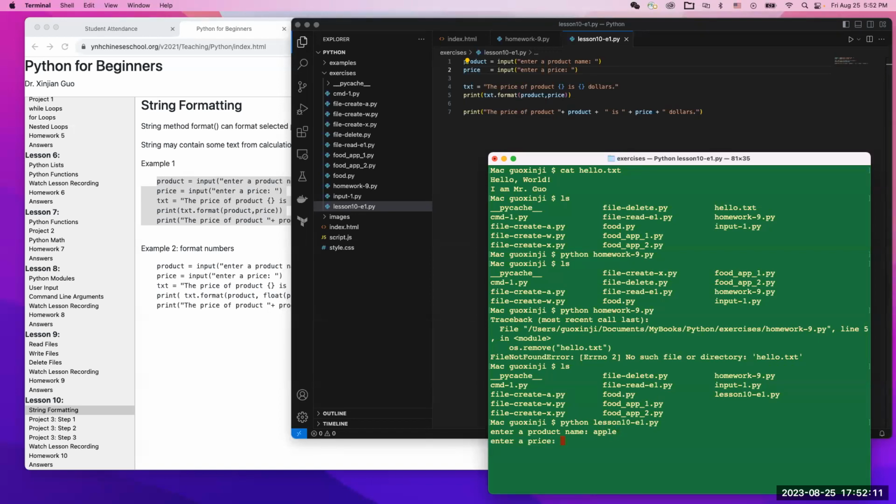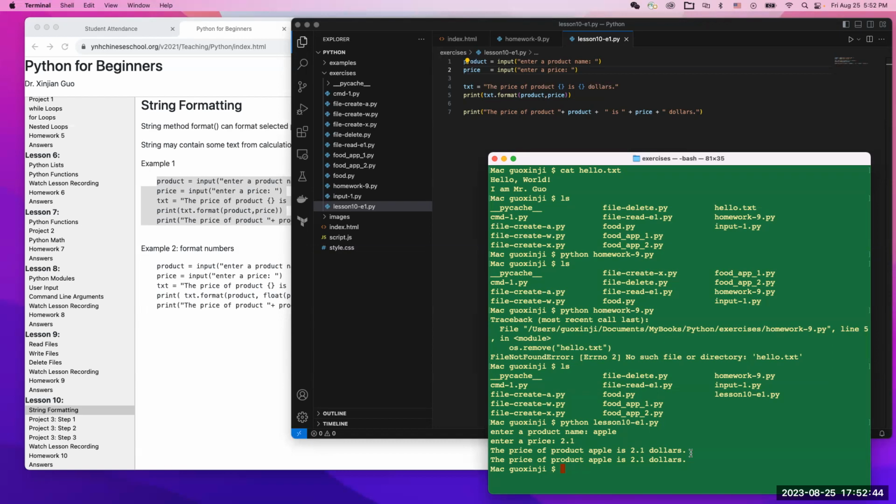Enter price, let's see, $2 and 1 cent. And yeah, we print twice. We just want to compare the two methods of printing. So one is using string formatting, and the second one is the traditional string concatenation method.